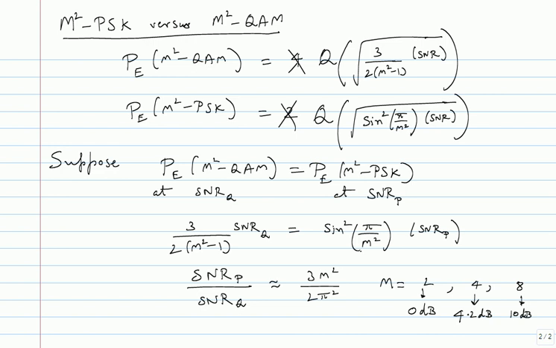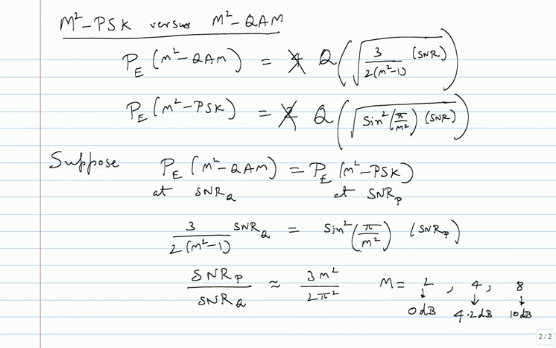So this kind of a calculation is interesting, and you should know how to do it for any two arbitrary constellations. Suppose I give you two different constellations and ask you to find out which is better and what is the actual gain at a fixed probability of error. You should be capable of doing all these approximations. Maybe I won't expect you to know the 2D Gaussian integration, since that approximation is slightly more difficult. But to the extent possible, you should be able to approximate it and come up with some number like 1 dB, 2 dB. You shouldn't give a complicated integration expression and say go evaluate it. That doesn't make much sense. So at some level you should be able to do it. Alright, so that's about PSK and QAM.